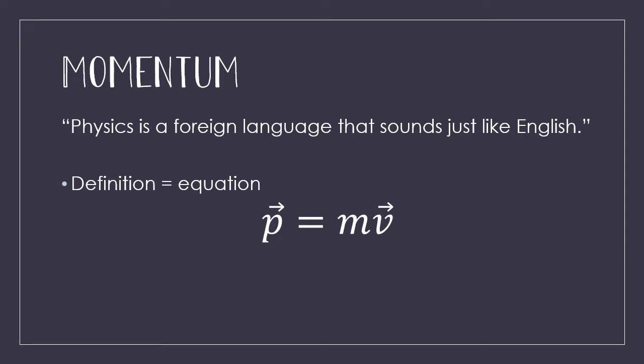You'll notice that momentum is a vector, thus it has that vector symbol on top of it, and it has the same direction as the velocity of our object. Thinking about the units of momentum, we're multiplying mass times velocity, and we know mass, the standard units are kilograms, and velocity is meters per second. Therefore, momentum is measured in kilograms meters per second.